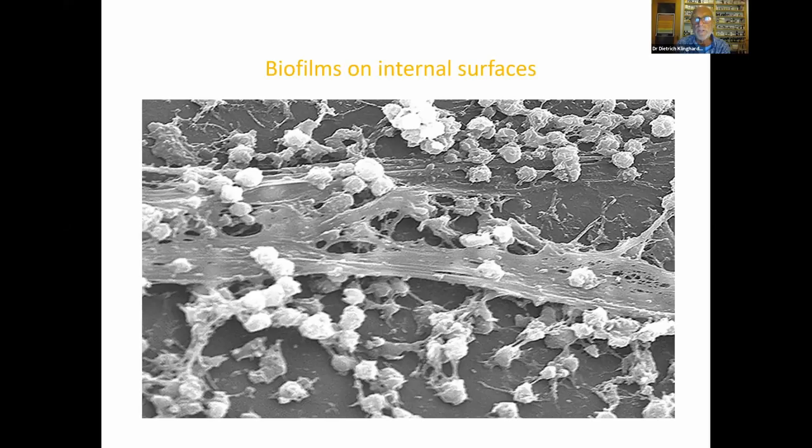Here's a picture of how biofilm looks — many creatures joining together, forming a new form of organism where different creatures with different types of DNA join as if they were one. You see these strands of mucopolysaccharides — light-conductive fibers, basically a fiber optic system that the bugs use to communicate with each other at the speed of light. One of the more researched functions is quorum sensing — the bugs sense how much food, water, and oxygen is available, and based on that, determine how many members are allowed in their system.